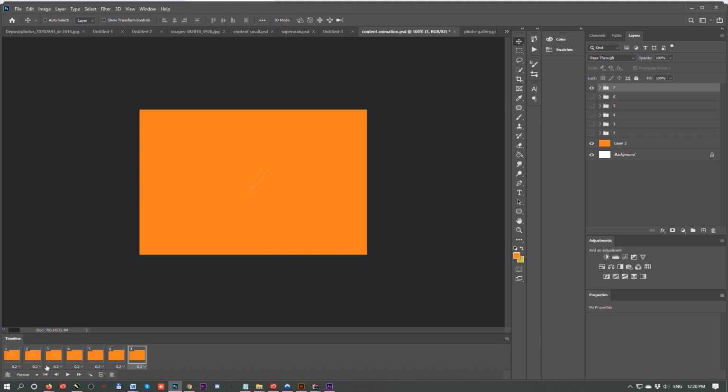Now we just need to select each frame and hide the other frames so it will be displayed only one selected frame at a time.